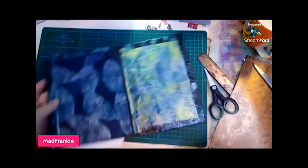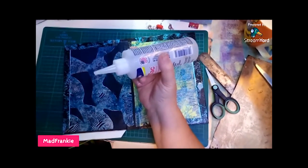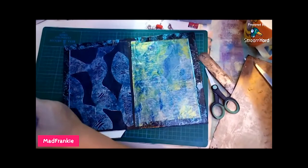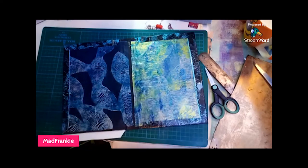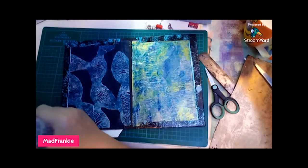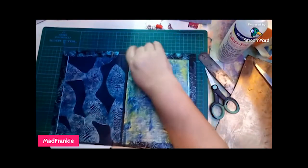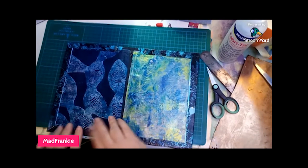But there are others. You can get bookbinding glue. You can use PVA, but PVAs are very varied. If you're going to use a PVA, get as thick a one as you can, which sounds counterintuitive when you're trying to force it through a thing like this. But this is not a PVA, this is a solvent-based glue. This one, Fabri-Tac, because I can smell it. So it dries without so much wrinkling. That's why you use it on these things, because when it dries, it doesn't wrinkle. It doesn't put water into the paper. That's what I was saying about some paints or some glues being too wet, too much liquid, and it will wrinkle papers like that.